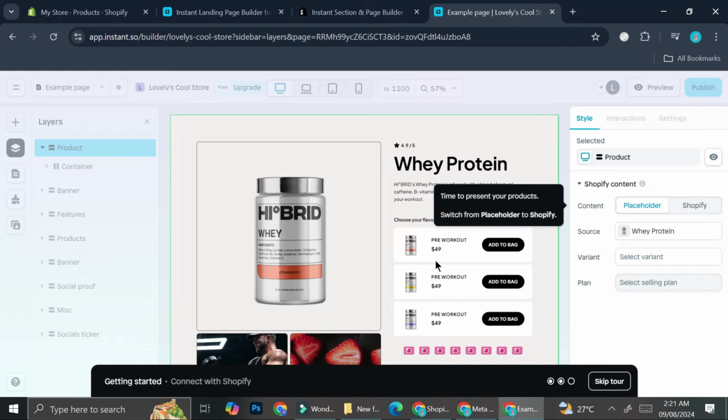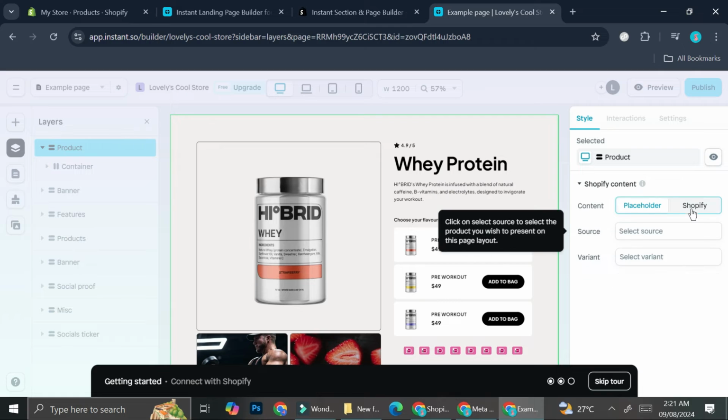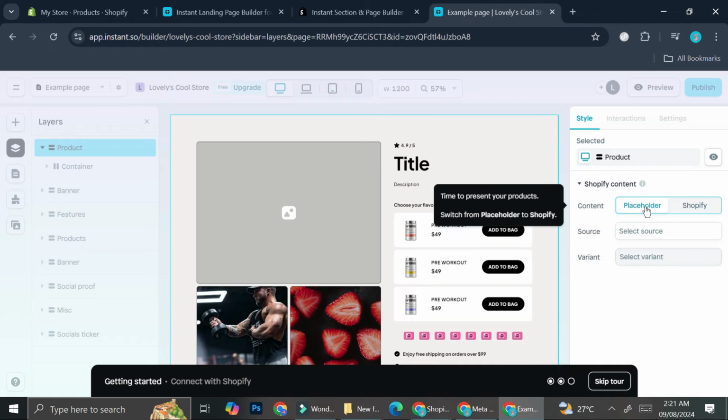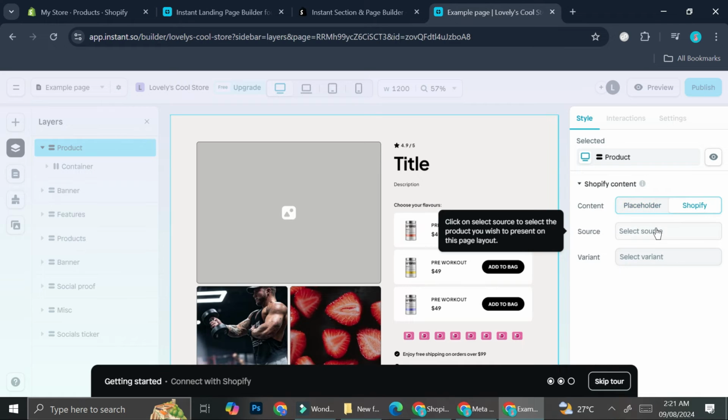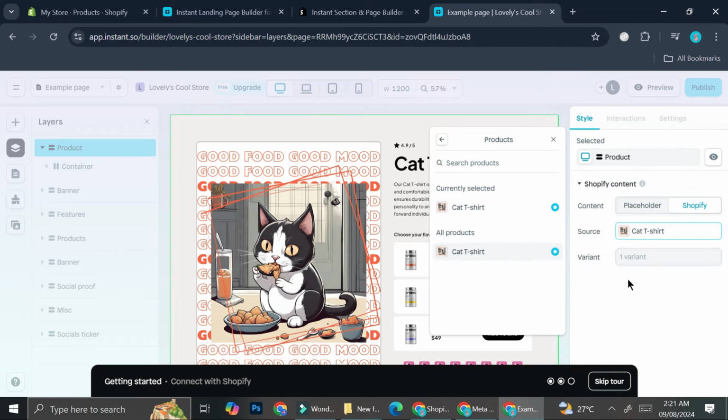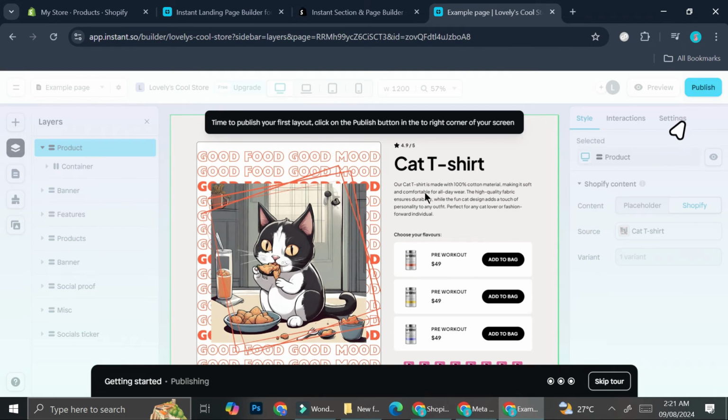at our store. So here on the right side of the screen, we'll be able to see an editor, and we'll be able to choose our product directly from our Shopify. So you can go ahead and click whether you want to see the content in the placeholder form or the Shopify form. And I'm going to choose the one from my Shopify to see how things look. And you can see that we got our product inserted, and it says here that if we want to publish this template into our website, we can just go ahead and click on publish right here.